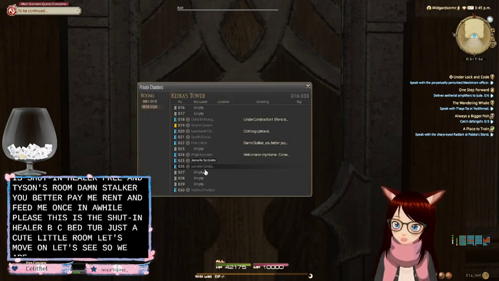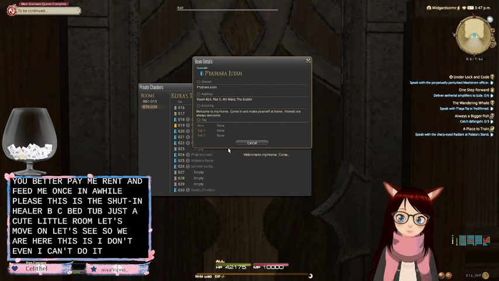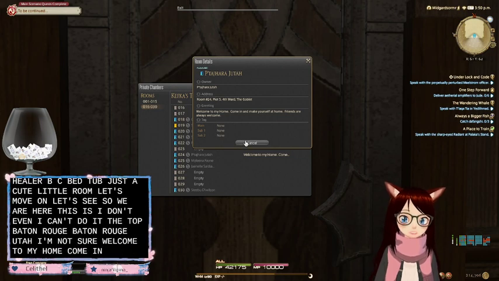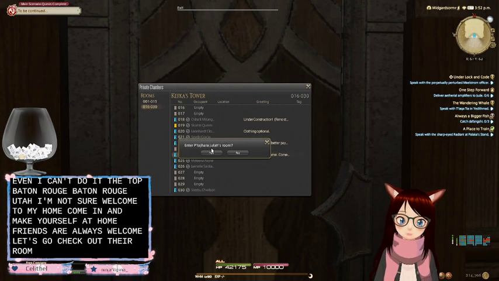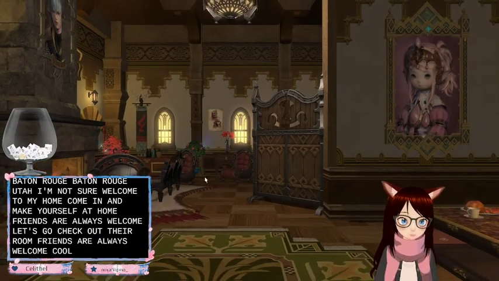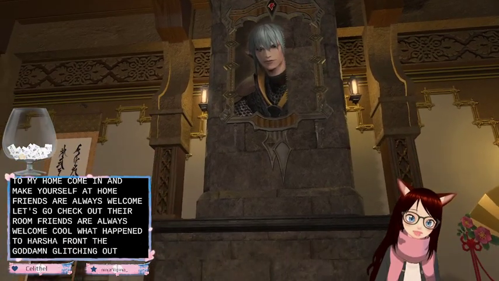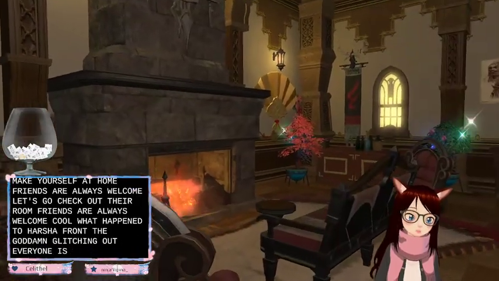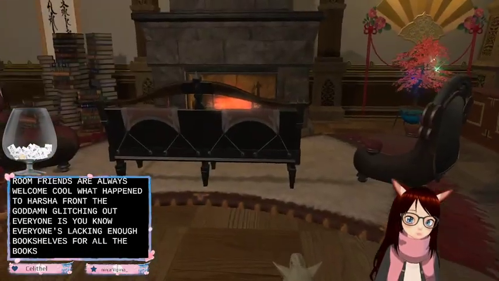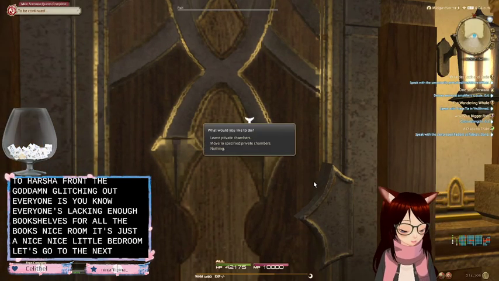Let's see. So we are here. This is... I can't do it. Patajra Juta. I'm not sure. Welcome to my home. Come in and make yourself at home. Friends are always welcome. So let's go check out their room, since friends are always welcome. Cool. Oh, what happened to Harshafront? They've got him glitching out. Everyone's lacking enough bookshelves for all the books. Nice room. It's just a nice little bedroom. Let's go to the next apartment.